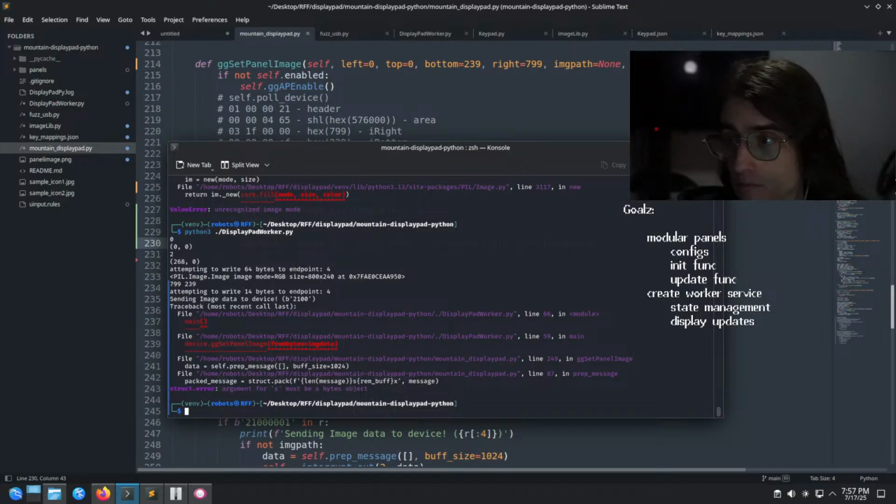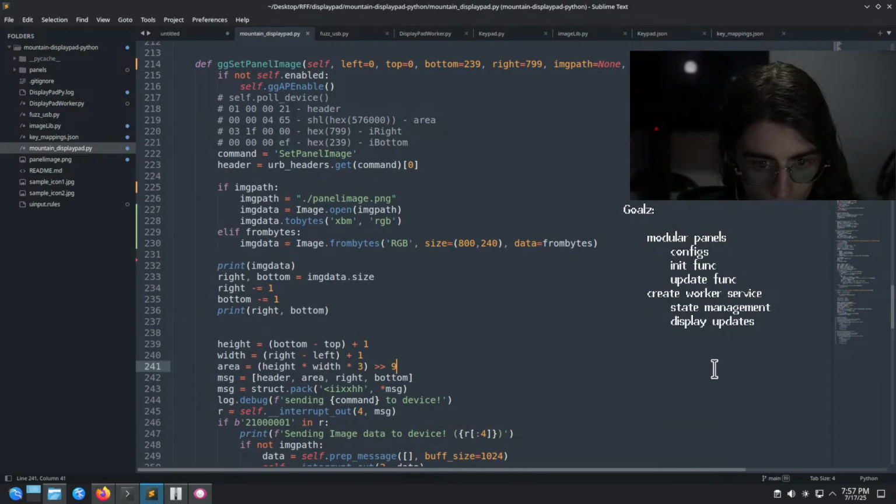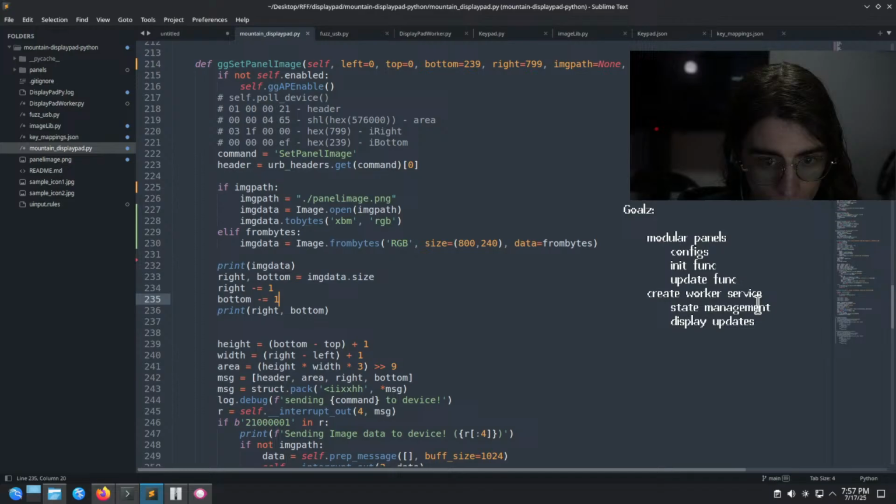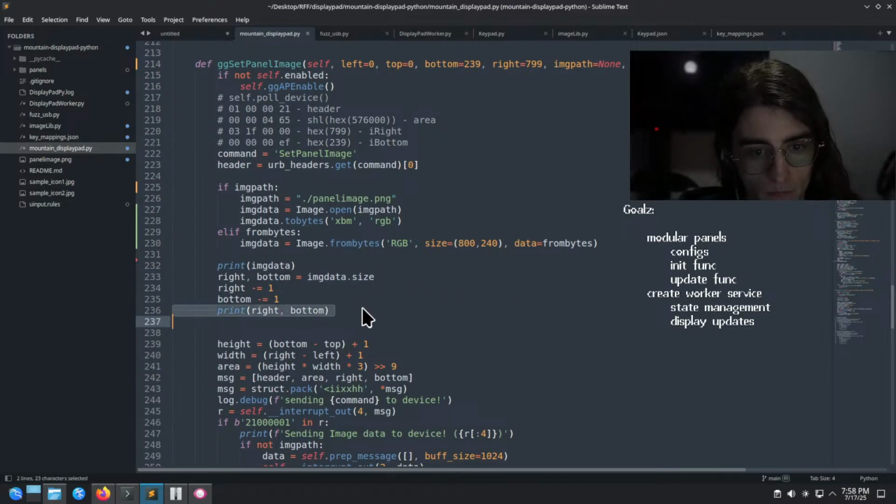Let's see. Let's print out our image data. Oh, it should already be printing the image data. Yeah, so that prints the right and then the bottom.